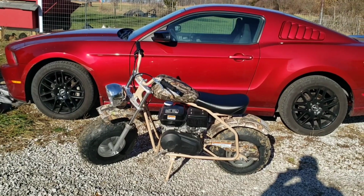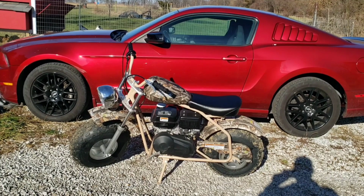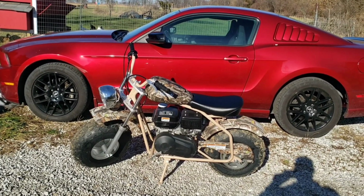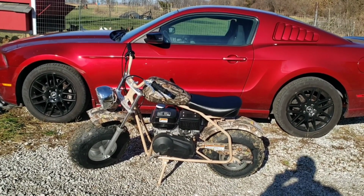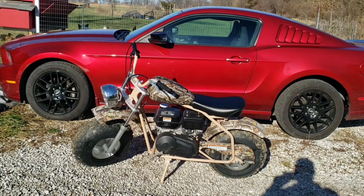Alright guys, today I'm going to review and ride this Coleman CT200U-EX. The EX is this camouflage model you see here. The frame is different than the standard CT200U. It's got more of, I guess you could call it a motorcycle look.